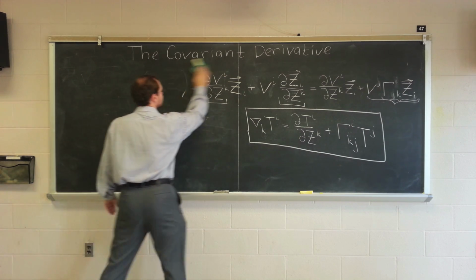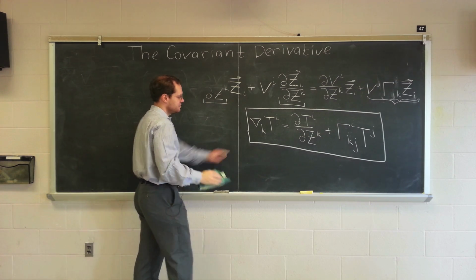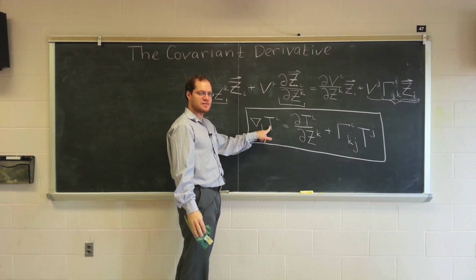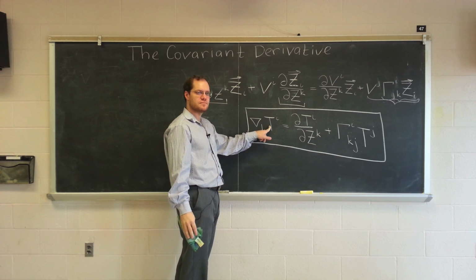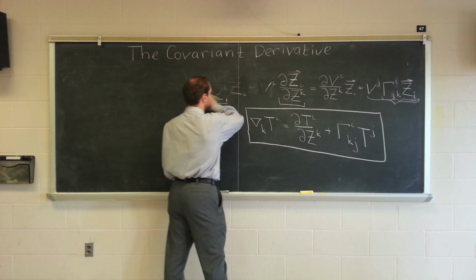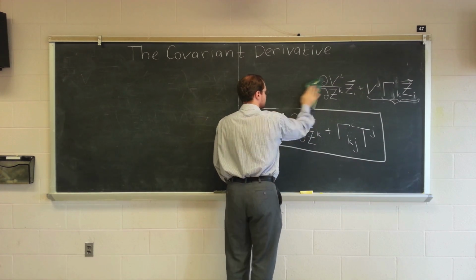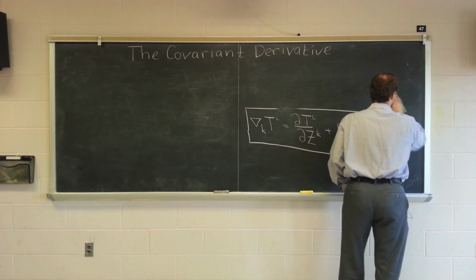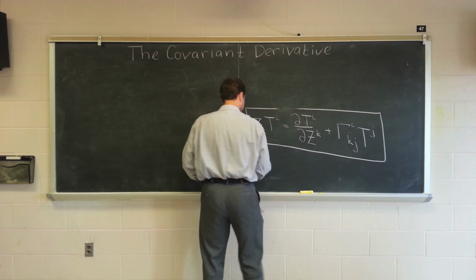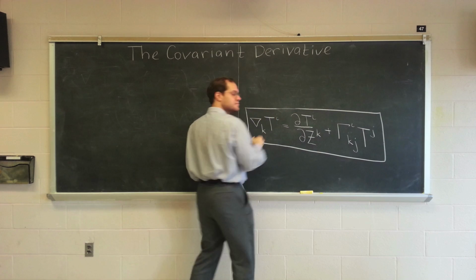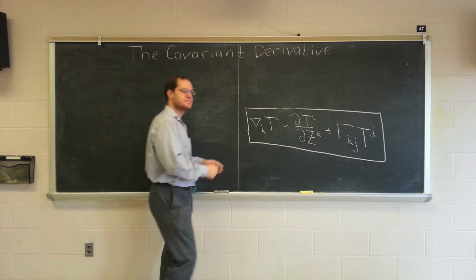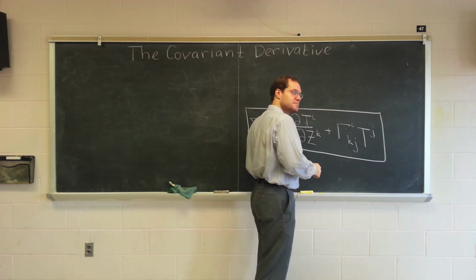I'm still confused. I'm sorry? That derivative is now operating on not an invariant. That's a tensor, operating on a tensor. Yes. And it's not just a partial derivative, it's a partial derivative with an additional term. So you have two non-tensors that are being added together, and that makes it a tensor.